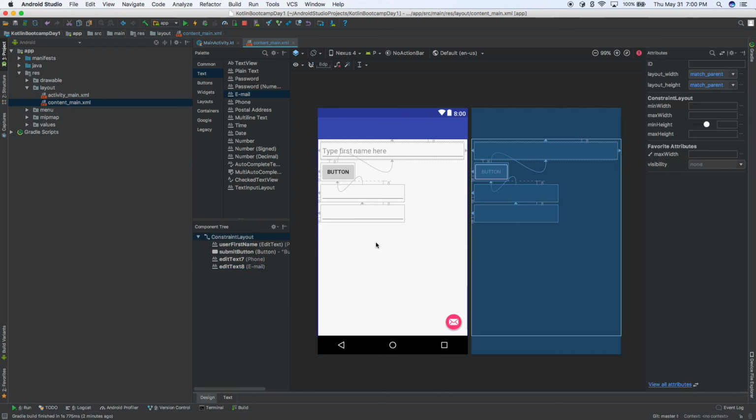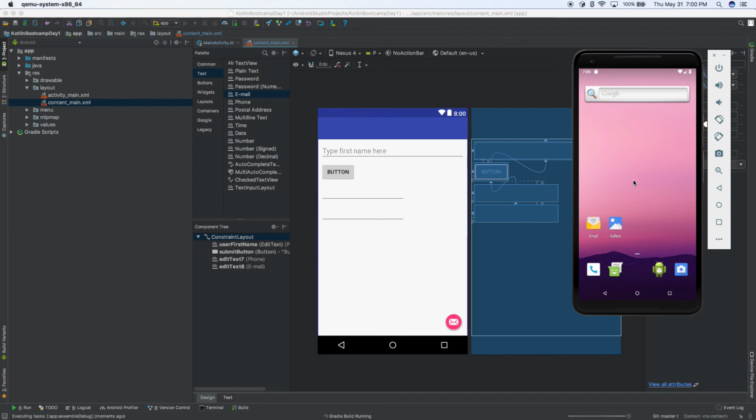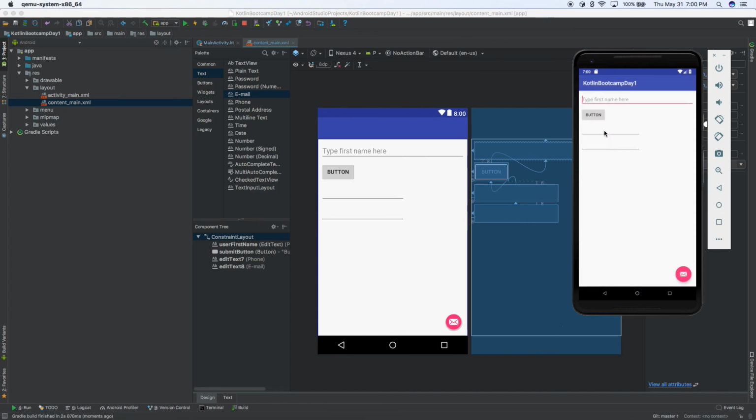So if I go ahead and run this, this should show us what we were just playing around with. Yeah, so there it is. See, that one's for numbers, so it just has the number keyboard. This one is for email or whatever, so it's like, Daniel at. The important thing is here it has the @ sign there, so they can easily type that.